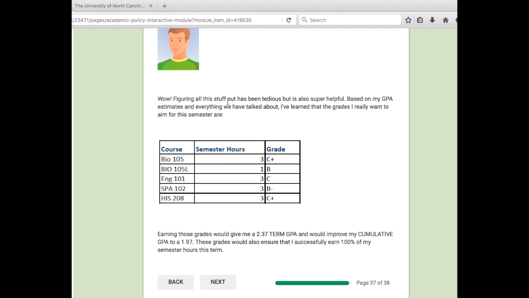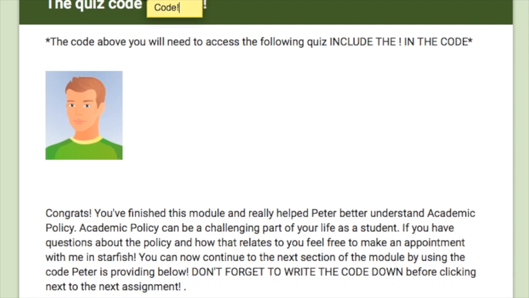Wow, figuring all of that out was tedious but super helpful, and hopefully it'll be helpful to you when you figure all of those things out in the quiz that you'll take after you finish the module. This is what the final screen looks like. Under this yellow sticky that I have here is where you can see the code. You'll see that I left the exclamation point on the end out because you need to make sure that that is included in the code that you type in to take the policy quiz. There are 4 other letters under my sticky that I'm not letting you see because you need to finish the module yourself. But make sure that you have the full code, those 4 letters, and the exclamation point when you put the quiz code in to do the quiz next.